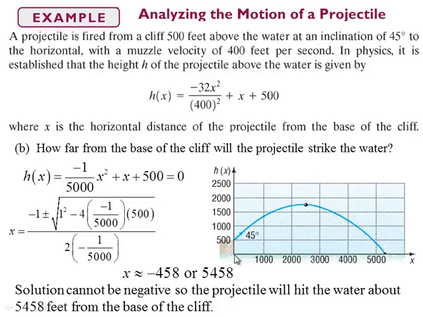And you look at this horizontal distance on the x-axis. That works out to be about 54, 58, right about there. And notice here for that maximum height, that works out to be 1,750 feet, when you're at about the 2,500 foot mark on the x-axis. All right, so this is a very plausible graph.